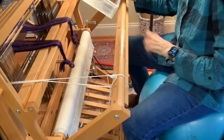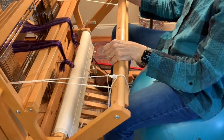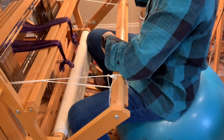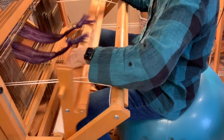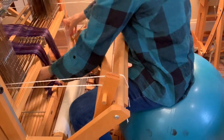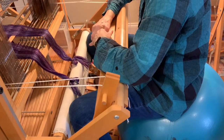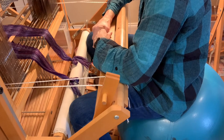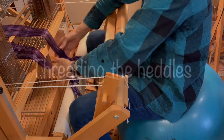The next thing I'm going to do is, first of all, I'm sitting on a ball or anything that's the right height to get you at a good height for threading. Second, I'm going to raise my harnesses so that the eyes or the heddles are up where I can see them better. So I'm going to lift all the eight harnesses and put a box under there. It could be a shoe box, books, anything that will lift this up to a height that's comfortable for you.